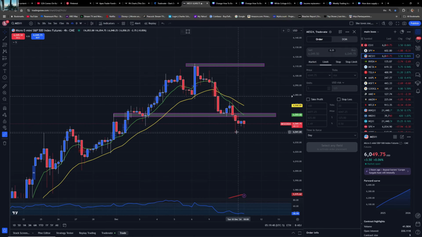And this is not the first time this happens. We are always 100% of the time going to revisit an area that we've been to before. And that area that was a resistance, that was a strong level of resistance, will become a strong level of support. An area as we're going down when the market is trending down, an area that was a strong level of support will become your resistance. So we break out of this and it becomes your resistance. This demand zone becomes your supply zone. So now you need to find the next demand zone.